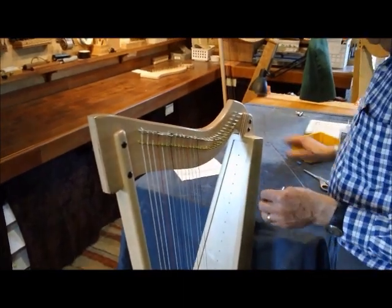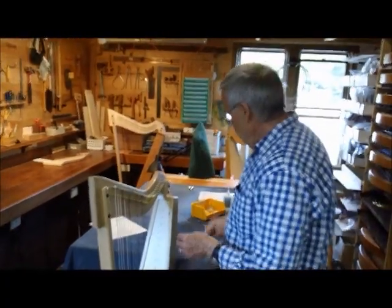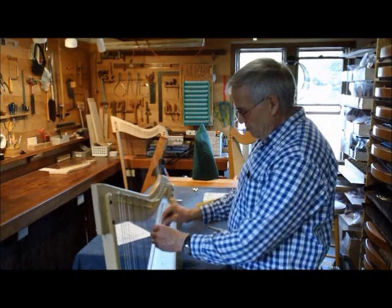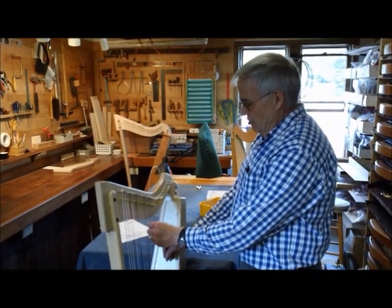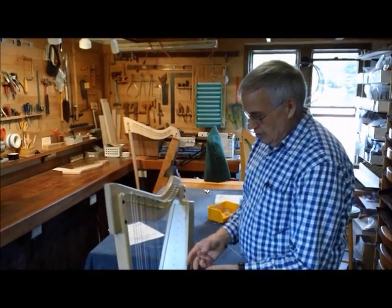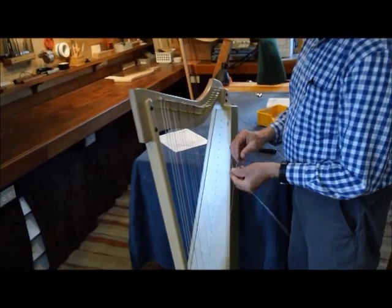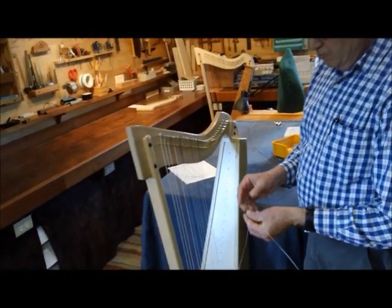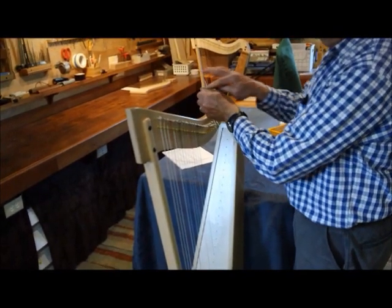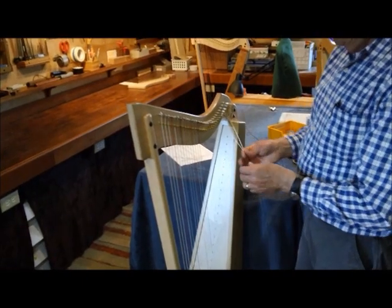Now on this particular harp, when you get up to the 36,000 strings, you may find that one length of nylon will work for 2 strings. And that's fine. What I do then is I poke both ends into the next 2 holes, tie a knot and put the bead on, and then I clip it at the midpoint after I've got them installed. It's a little easier that way than dealing with a shorter string.